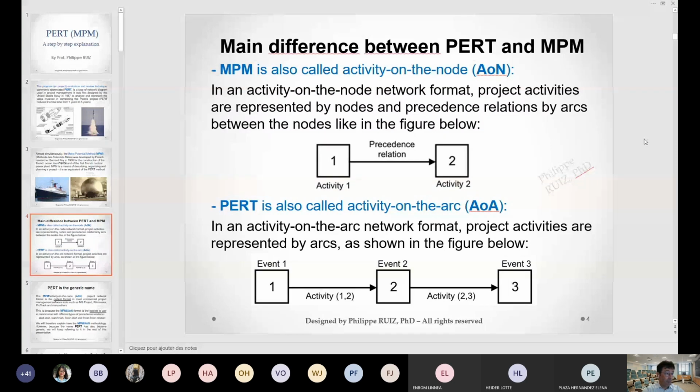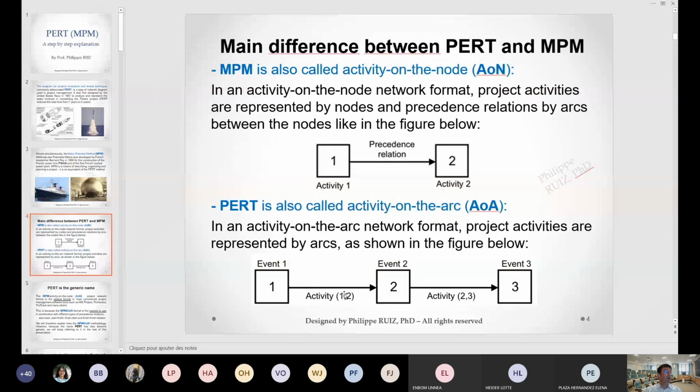Whereas in PERT, it's also called activity on the arc. An activity is represented by an arrow. It's a little less intuitive. That's why it's not so much used anymore. And then in the cells, you put the beginning of an event. An event is the beginning of an activity, or the end of an activity. So you can see here that the activity is the arrow.